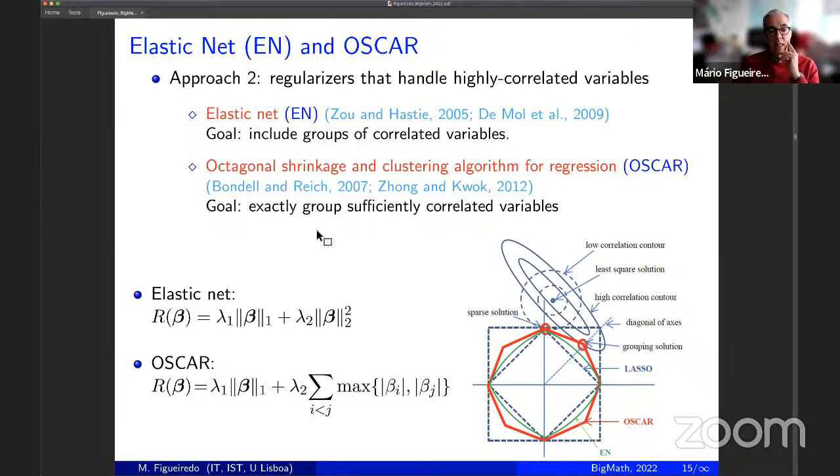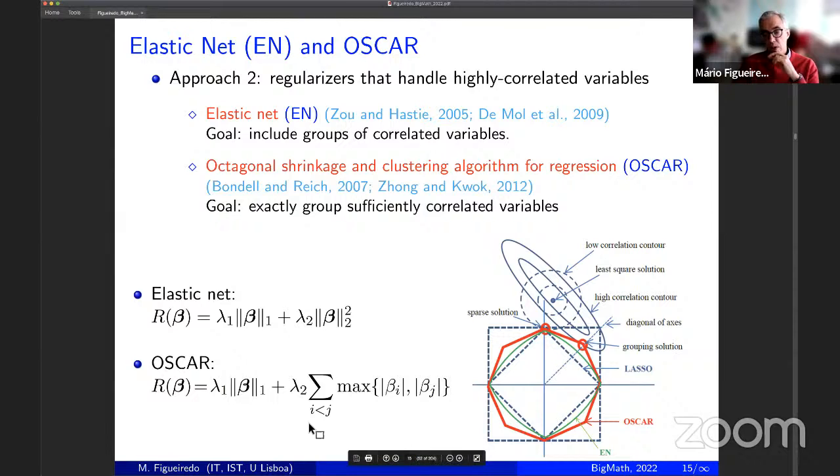And so you end up with a very unstable minimizer. What the elastic net does is add the L2 norm to the L1 norm, which essentially inflates the ball. So the ball is no longer a perfect square; now it's a sort of inflated square. It breaks this symmetry along this line because this green line no longer has this property.